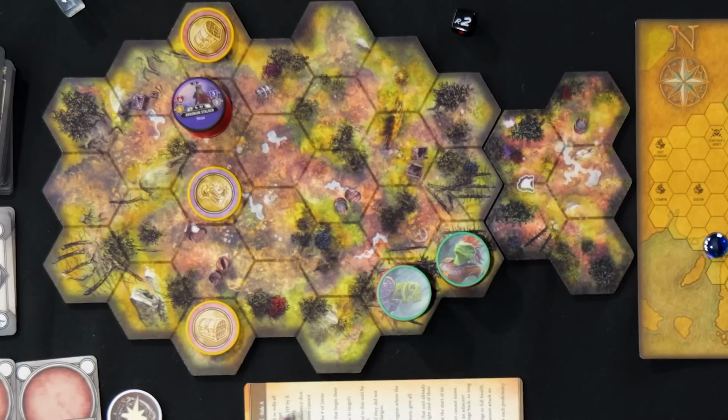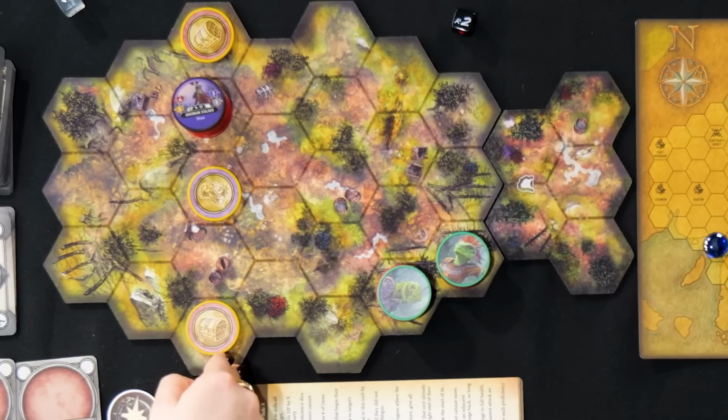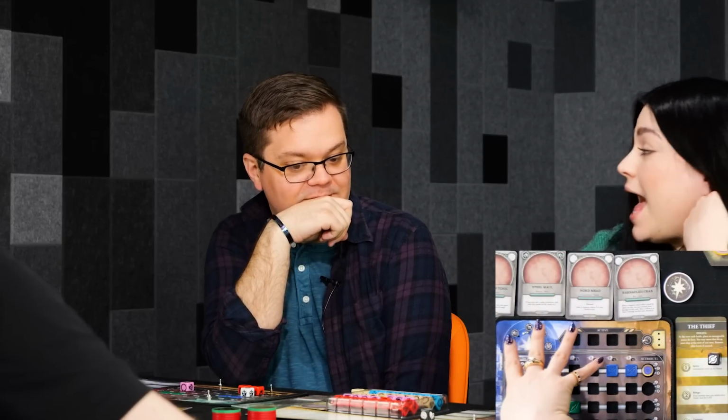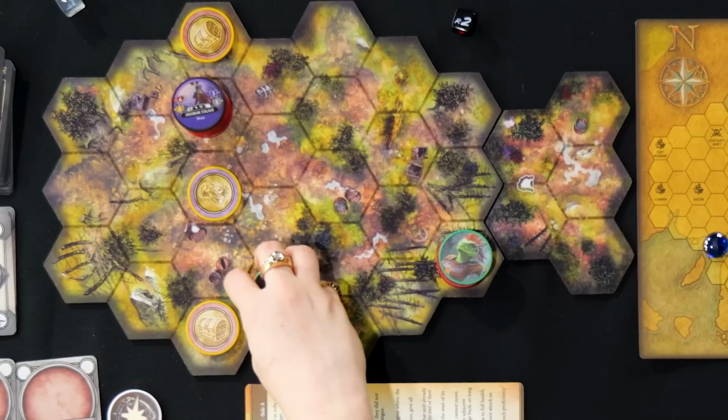So here's what I'm thinking. We're both in a prime area. Oh, your movement's 2. Yeah, but you know what? I'm just thinking either way, because you were going to go do that chest, right? I was going to say I could make a beeline for him and hit if you wanted to come do the chest on your turn. You can do the chest. Do you want to do the chest? I mean, I want one of us to do the chest. And I keep forgetting I'm at max. Oh, yeah. But I only have 2 movement. Yeah, so you wouldn't be able to get to it. Oh, yeah. 2. Totally. Okay, I'm going to use my Normead.